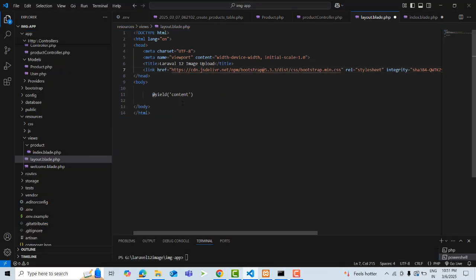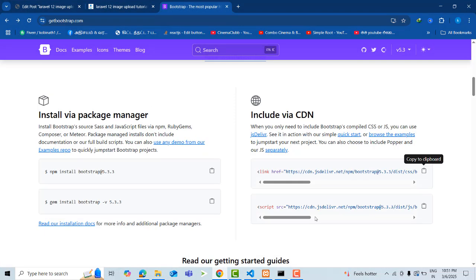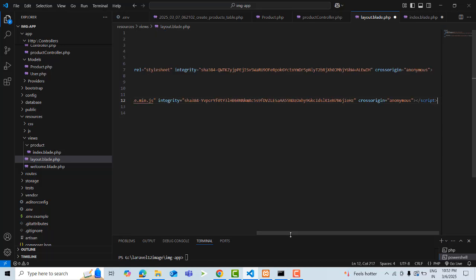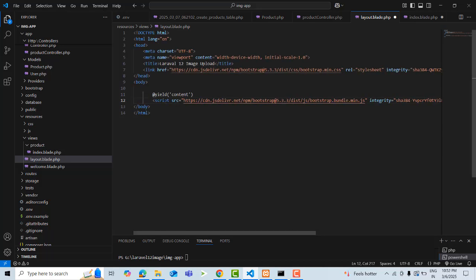After that, inside the body we have to take this code as well, the script code. This is for CSS styling. This is for JavaScript. What is the purpose of JavaScript? You have to implement it over here. For mobile responsiveness, the JavaScript should work. Okay, you take both. Don't take only this one. There are many students that take only this. You have to take both of these, then only the mobile responsiveness works.